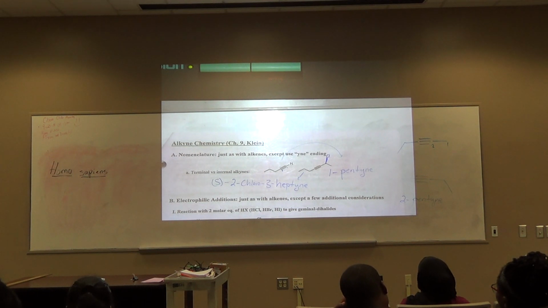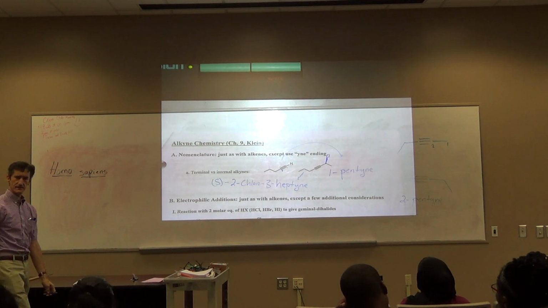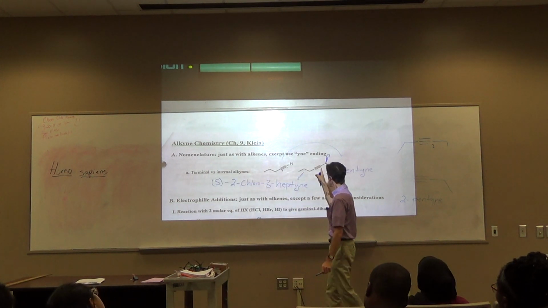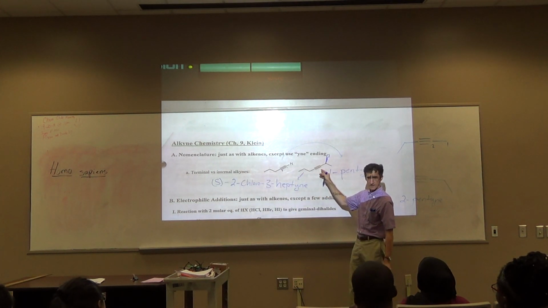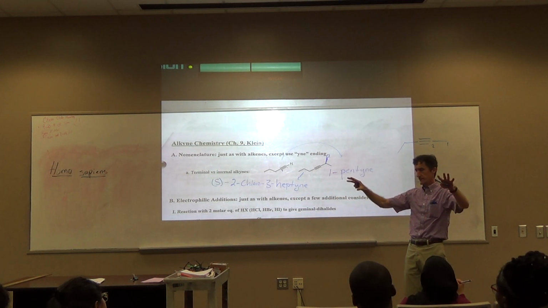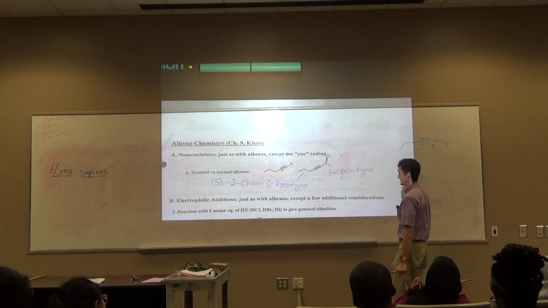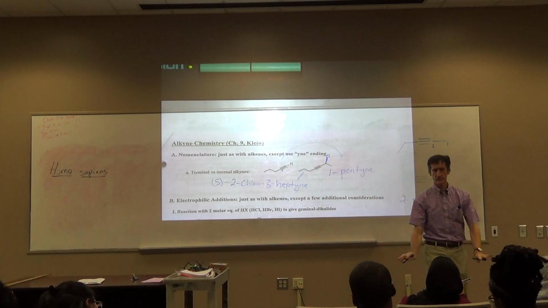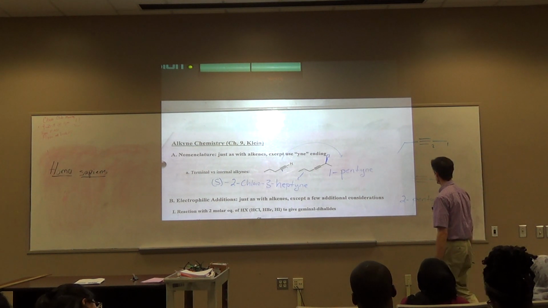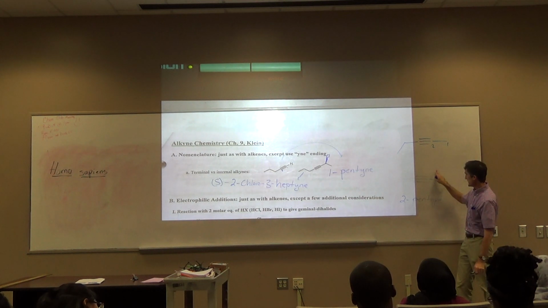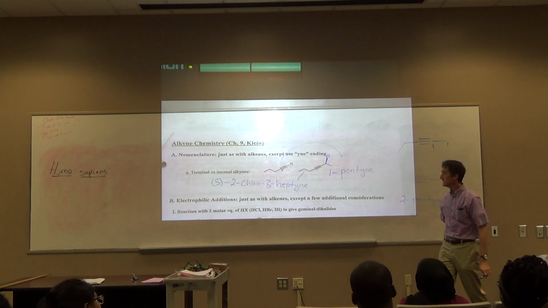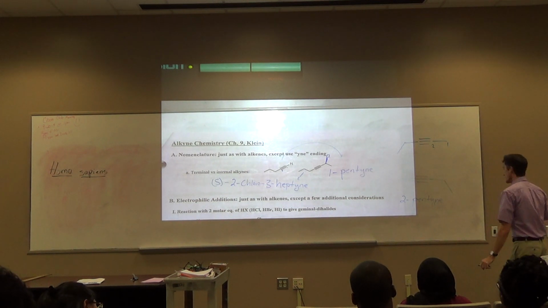Question. Is the triple bond stereogenic? Can I draw a stereoisomer with this alkyne, like I can with some alkenes? No, it's linear. Alkynes are not stereogenic. There's no stereochemistry possible with alkynes. What am I going to do? It's not like one group is up and one group is down off of these two carbons. No, it's all linear. Alkynes are not stereogenic.